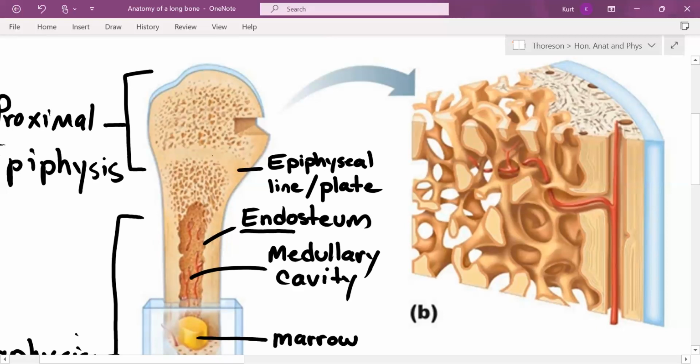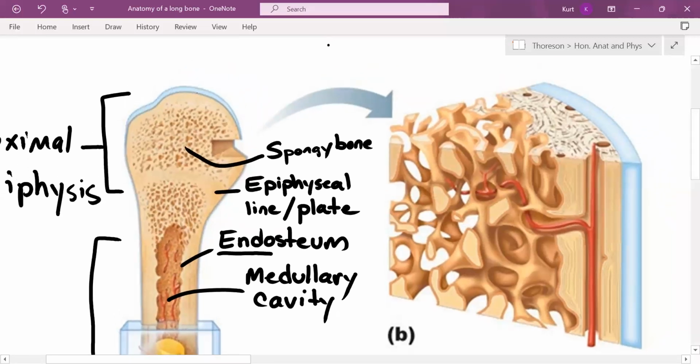And that gets me to the next tissue. This is spongy tissue. We can just call it spongy bone. There's a blown up image of spongy bone just to the right. As you can see, it has a lot of cavities and pathways and holes. Looks like kind of Swiss cheese or a honeycomb or a sponge. That's how it gets its name. It allows for a lot more blood vessels to navigate throughout it and really nourish it with oxygen and nutrients.